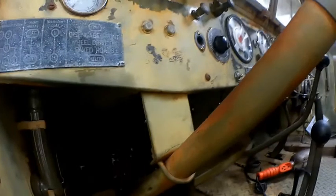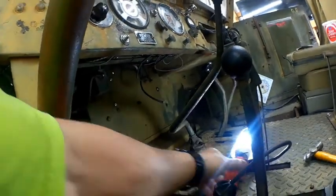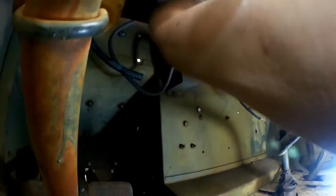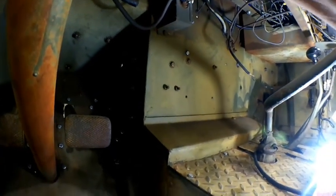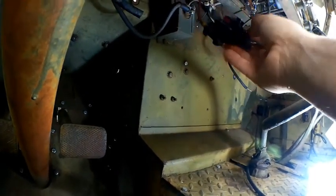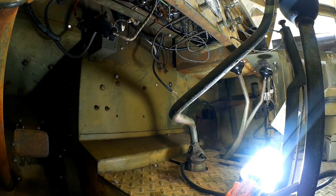The only other thing I changed on the wiring here is my circuit breakers. Let me get some light on this. I have the original circuit breakers in there. A lot of people put the new ones in. My circuit breaker strip, which is right back up in here, that's a circuit breaker strip. What I did do is I went ahead and added a modern 50 amp circuit breaker, which again, like the original circuit breakers, is a thermal reset. So I went ahead and beefed that up, and added a nice 50 amp, a modern 15 amp circuit breaker. So I've got my wire coming from my battery, heavy duty wire coming from the battery, and then I have a lighter wire running to the circuit breakers themselves to provide power.